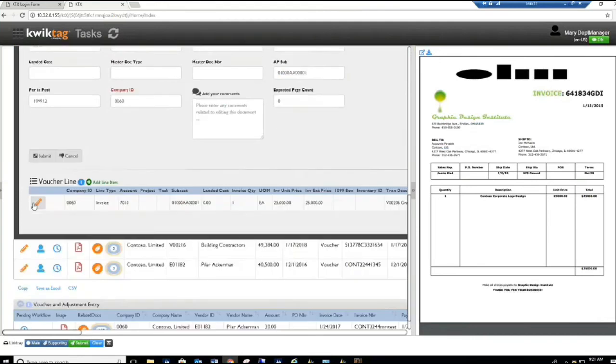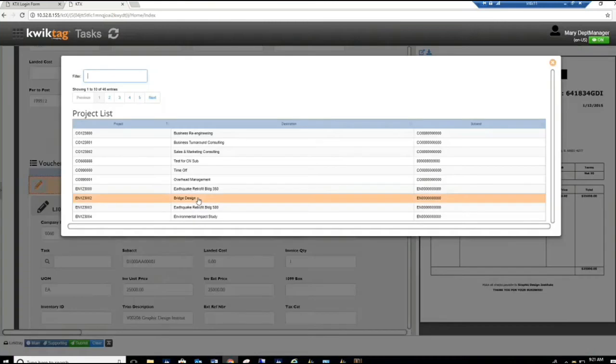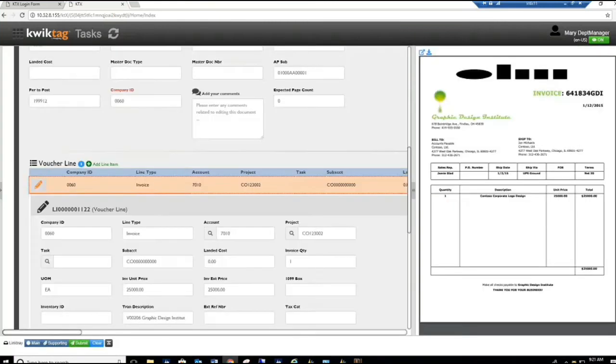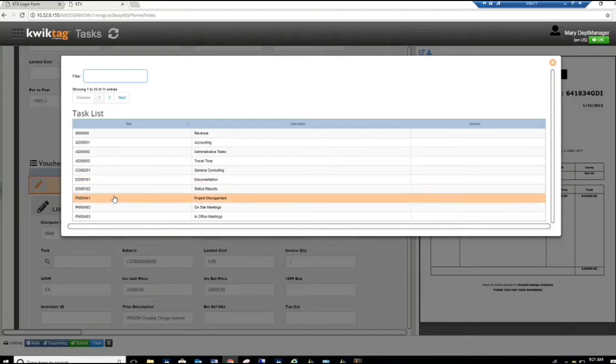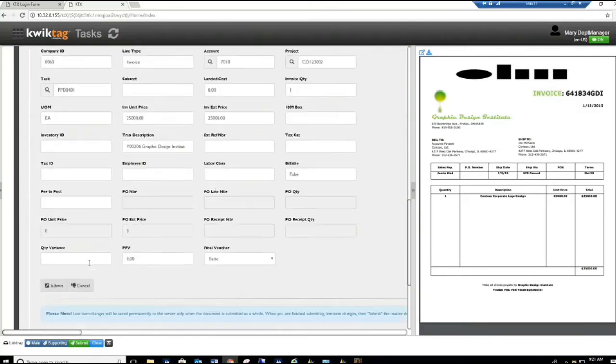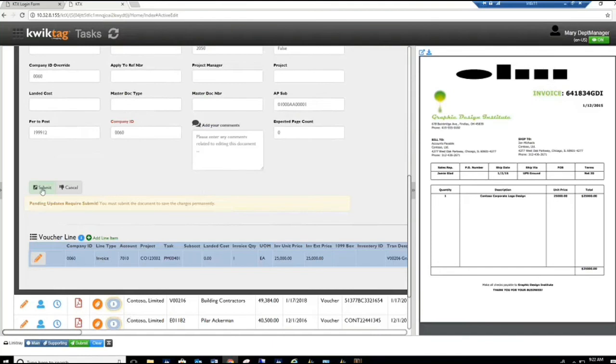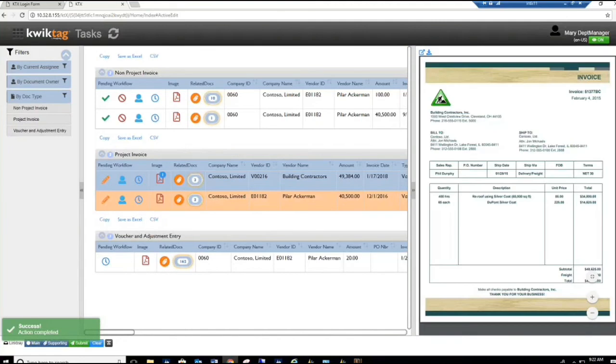Now I can see here that the edit is required at the line item level, so I'm going to do a quick project lookup, and I know that this is sales and marketing consulting because it was graphic design, and I'm the one that's responsible for this project because I'm the one who's handling it in the field. So of course I've got a lot of detail there, but what I'm really concerned about is the project and the task. So as the project manager, I don't need to go search for this invoice. I don't need to call accounting to say, hey, are you going to send it to me in email? Do you need any other information for me? It's done, and it's disappeared now out of my work queue.